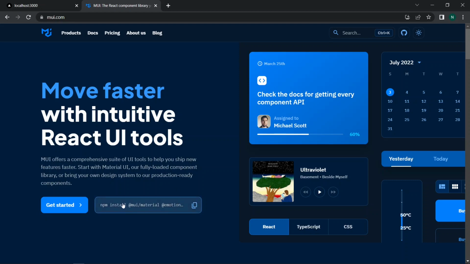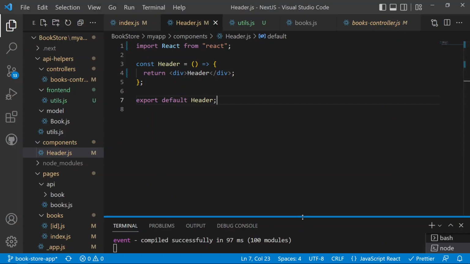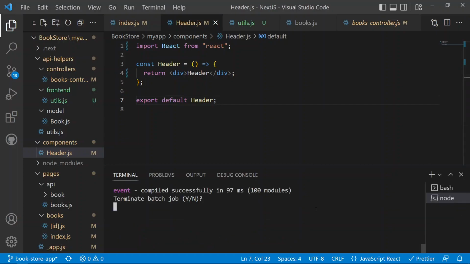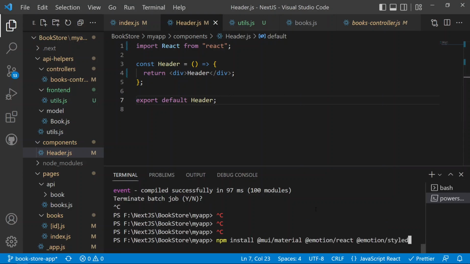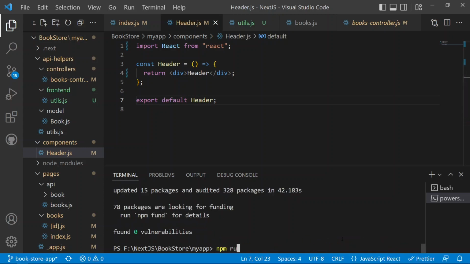Now if we can see, there is a link of the npm install material UI. So we can just copy that link and then move on to the application, and inside the terminal we can stop the application and then paste this command and hit enter. The material UI will be installed within very few moments. So then we need to wait till it completes the installation of the material UI. Now the material UI has been installed and we can restart our application as well.